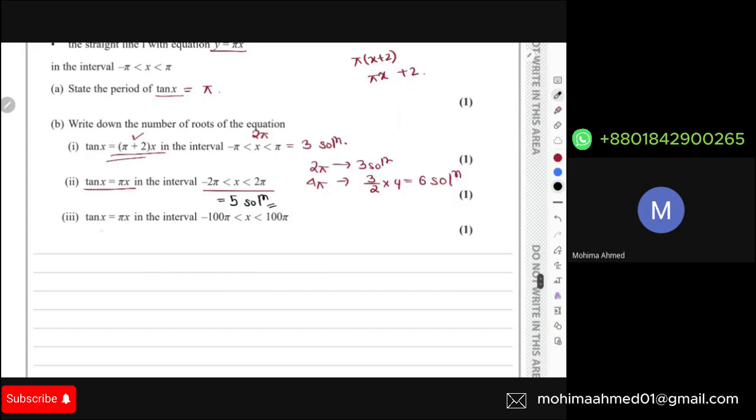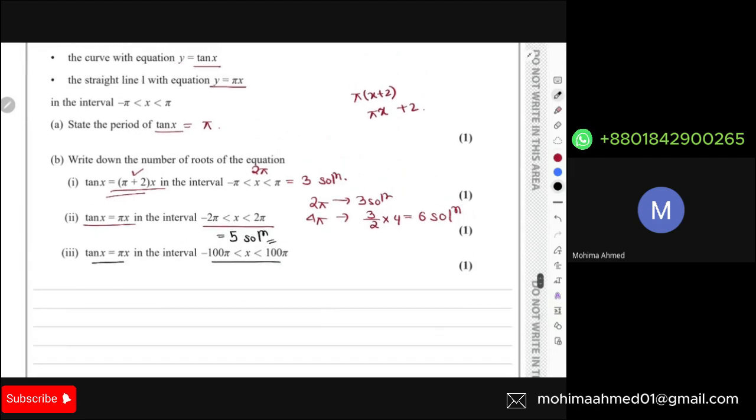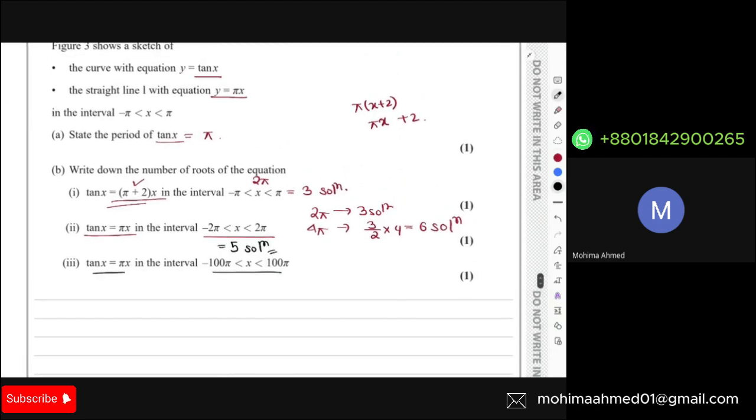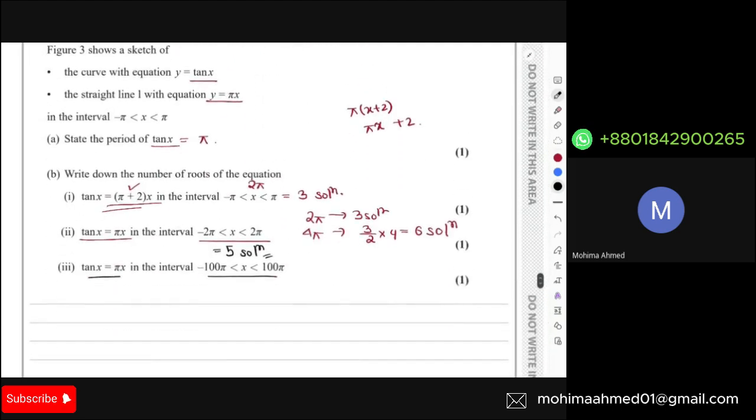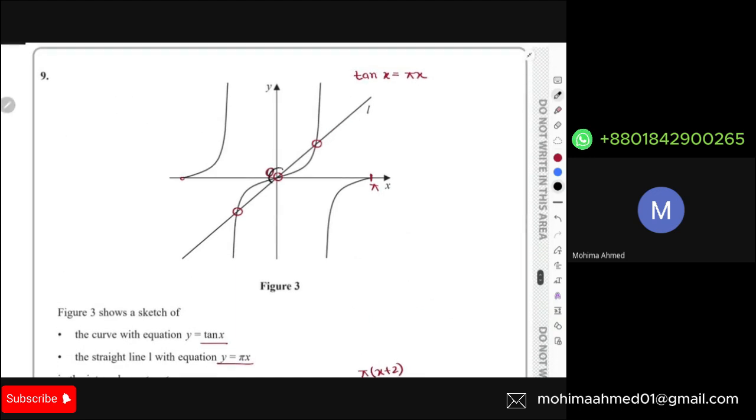And then again, finally, for the same case, you have to find out the interval for the next, 100 pi, right? For this 100 pi, what do you have? They indicate 200 pi actually. You can also use a similarity over here: for tan x equals pi x, in the negative pi to pi range, you got three solutions, right? And exactly which three? One was at the origin, one with a positive value, and one with a negative value. You can just follow the pattern.